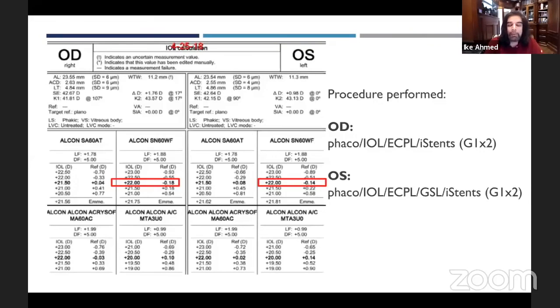This patient's at 23.5 millimeters. They're right in the middle of an average eye length. So why does this patient have angle closure? There's something else on this printout which basically gives away the diagnosis, and perhaps some of the panelists know this. Maybe you know this, Valentina. Maybe you could pick up on it.